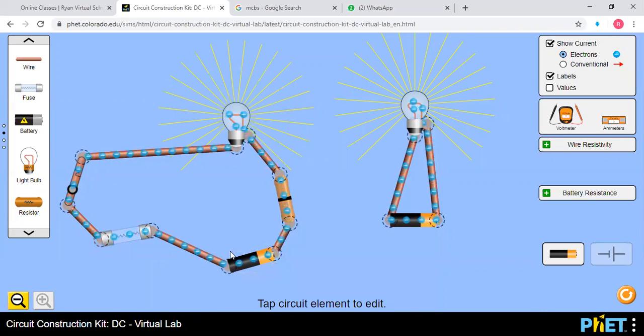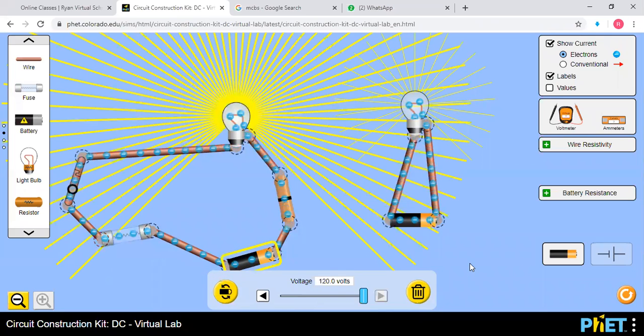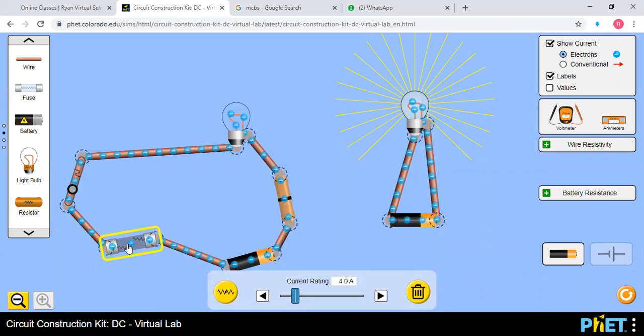Now you see it's flowing, no issues at all. Now suddenly, because of some radiation or short circuit, the current gets increased and the fuse has blown out. So this is another very important thing in the circuit and in the appliances. We'll see, it's a fuse.